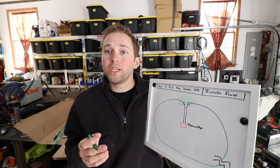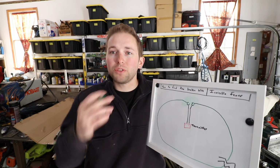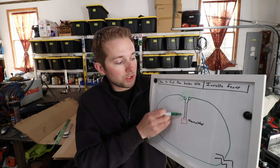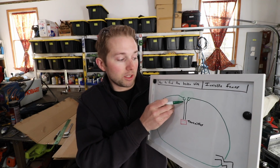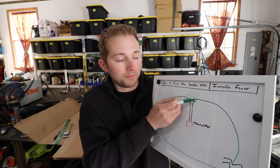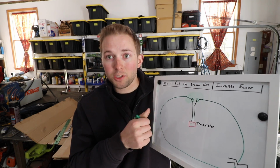So what do you do? Well, here's the first thing that you're going to need to do. Here's the transmitter. Here's the transmission lines. So the transmission lines go out to the loop. They make a connection here and here. And of course they go in opposite directions.